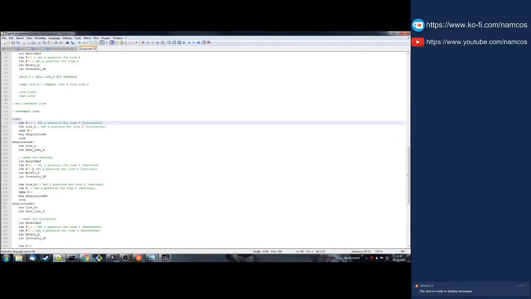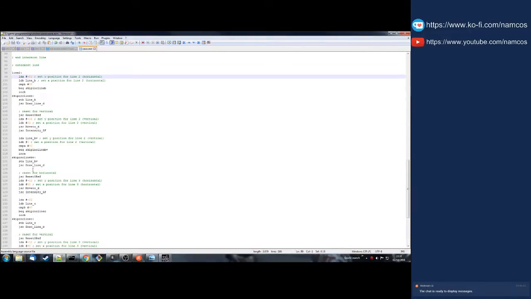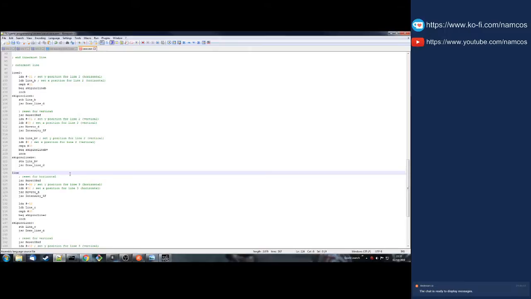Vertical. Got line 3 here. Don't know why I don't have a line 3 label. Maybe I should put a line 3 label actually. Not really going to hurt not putting it in.